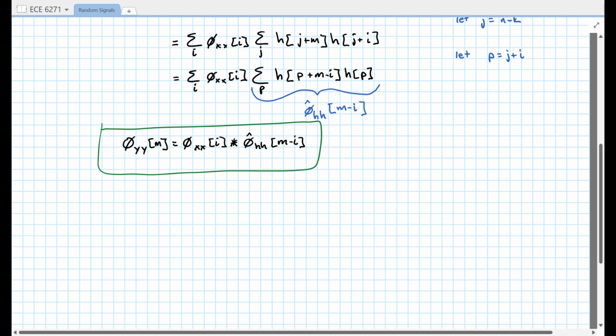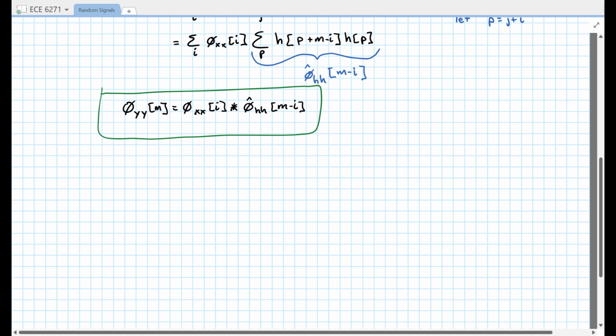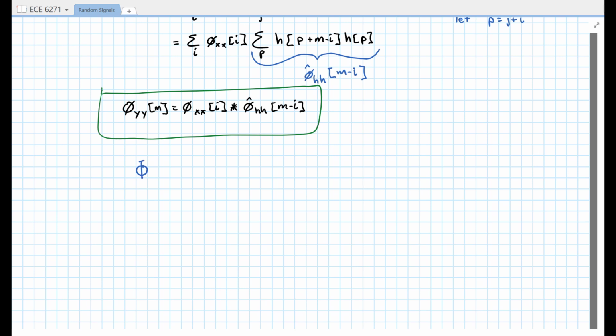This is really useful. Here's the magic. We know that if we take the Fourier transform, and there are two ways to write this, I'm just going to do it this way for right now, and then we'll talk about it. Of the left side, that's equal to, on the right, our Fourier transforms, but here we have a convolution. And when we do a convolution, it turns into a product. So now we just have this product here, and we've got to figure out exactly what that looks like.